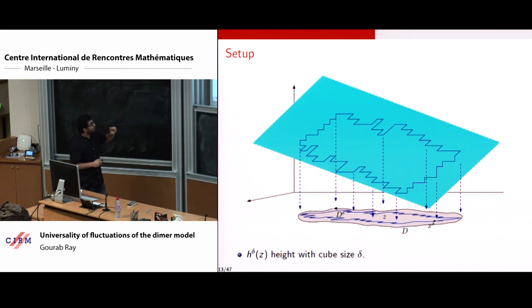So it's very far away from being planar, and that's not the boundary condition we are looking at here. The condition we're looking at is the following. You take a continuum domain in the complex plane, which is my floor here, and I'm going to approximate this domain by a sequence of discrete curves which approximate a plane in 3D. And when you project it down, it also approximates the continuum domain.